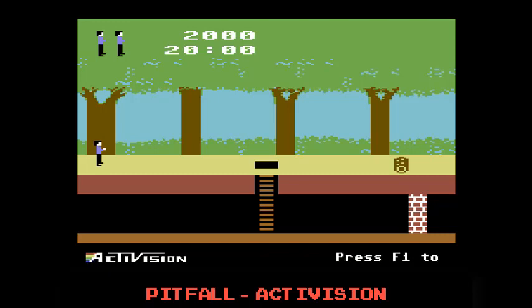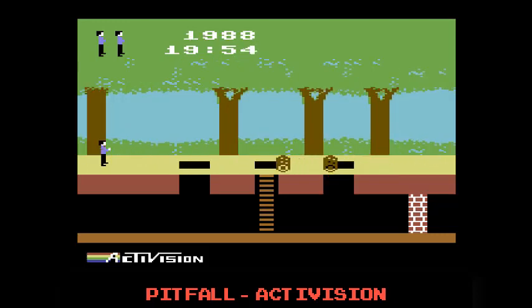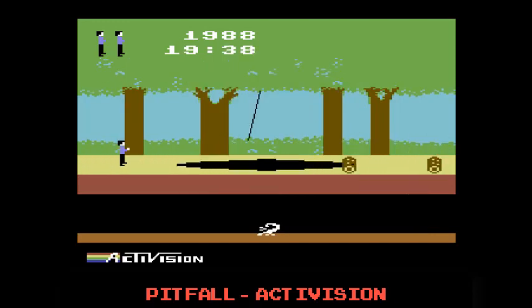Right, let's see, there we go, Pitfall by Activision. I wonder, if anybody else can remember, did anyone else think that Beam Rider was on this compilation? It obviously wasn't, because the advert says it wasn't, unless they changed it or something. If anybody knows the answer, was Beam Rider ever on Soft Aid? Yeah, this is the original Pitfall by Activision.